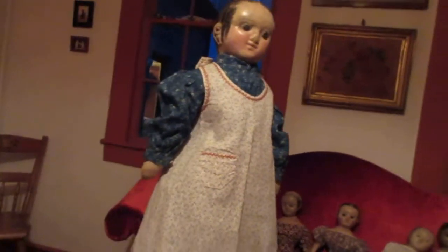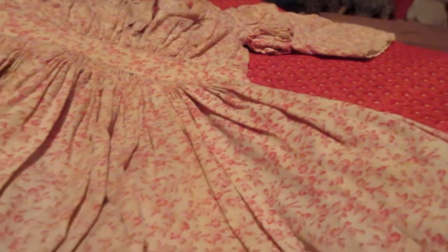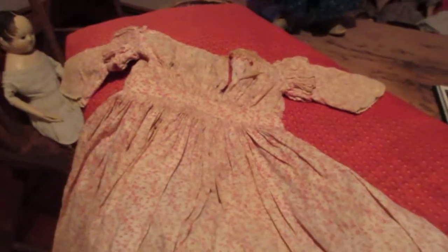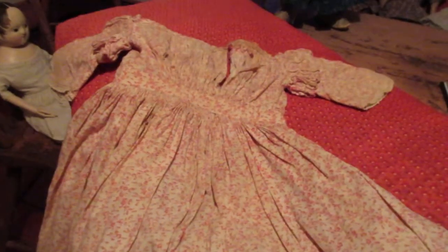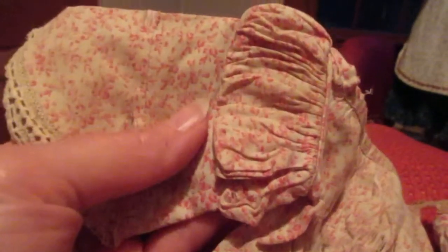And speaking of the clothing, I do have kind of an ambitious plan for that too. I'm not sure if I'm going to be able to pull off this clothing thing, but I'm going to give it a try. I have had this wonderful, tattered, worn dress in my collection. I often buy antique doll clothes completely just for study. And while this looks dreadful, I actually paid quite a bit of money for it, because it has some details that I really, really loved. And I would like to reproduce this dress.